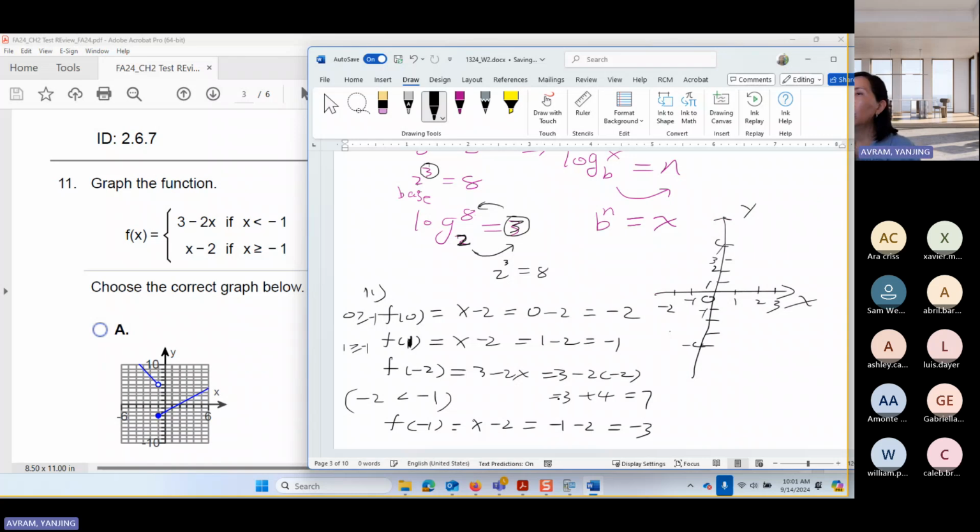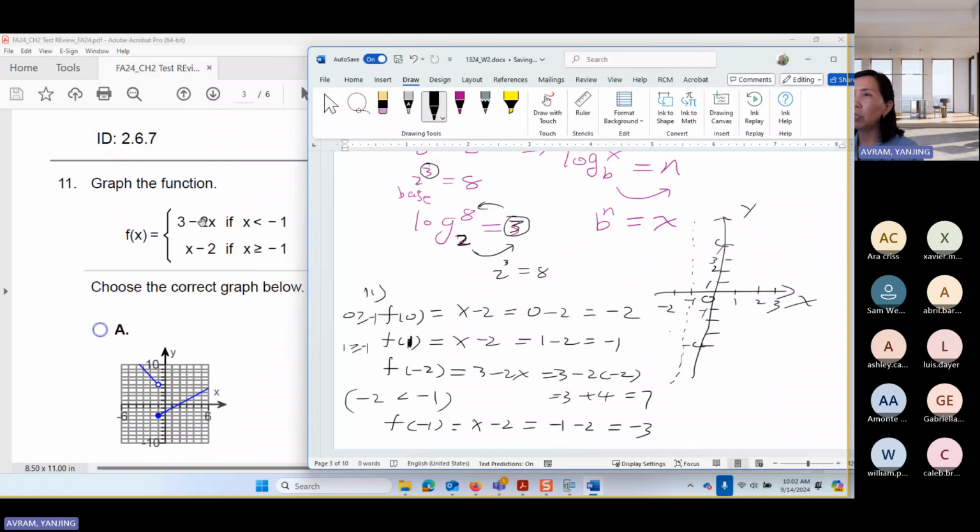All right, so look at that one. This is that separated by -1. So I'm gonna go ahead and give you a little bit of help to identify this graph. This is my additional line. This is not part of the graph. I'm gonna just drop my vertical line for x equal to -1.